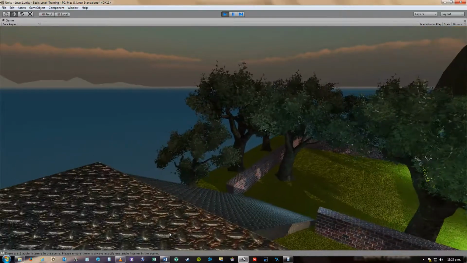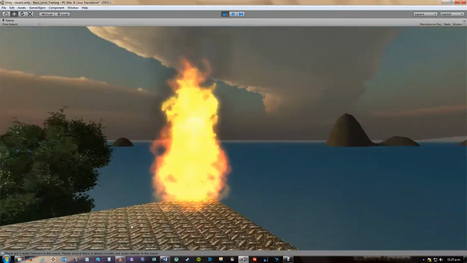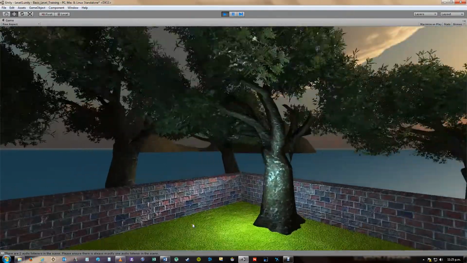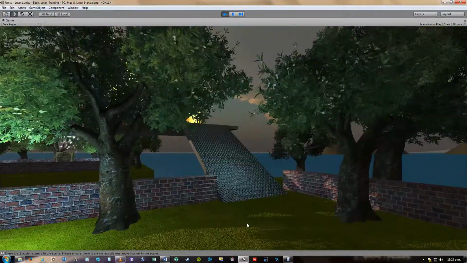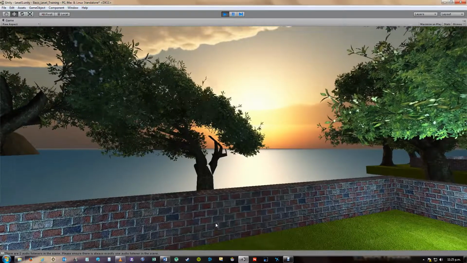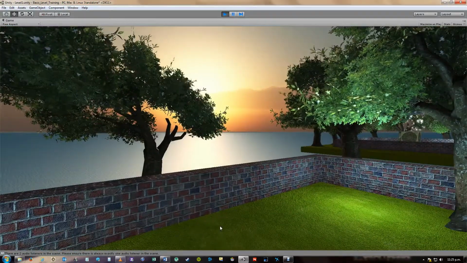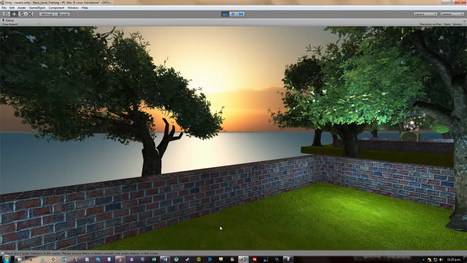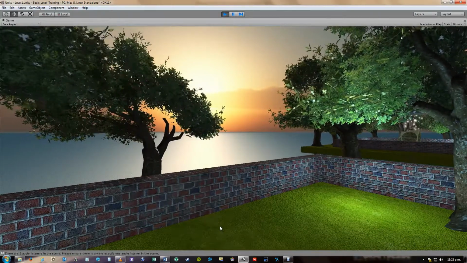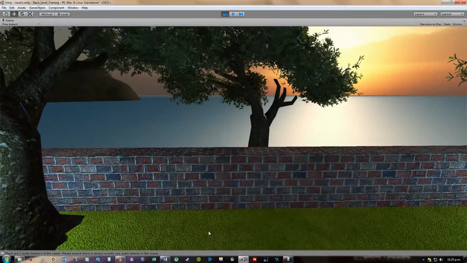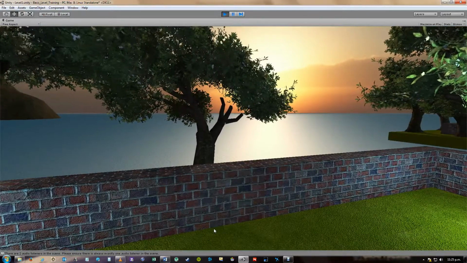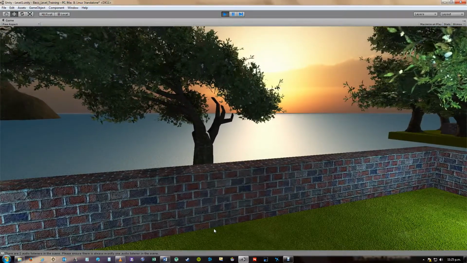Now, one of the other things that I did that's a little bit more subtle, that you might not notice from the tutorial so much, is that I learned how to bump map all the textures. What bump mapping basically is that you take a normal texture which is flat, say like these bricks for example, and then you just paste it onto this object which happens to be a cube that I've stretched out and made into what looks like a wall. And if you look closely you can actually see that the bricks kind of stand out. It doesn't look like a flat texture on a brick wall. It doesn't look like the bricks were painted onto a flat surface. It actually looks like a brick wall.